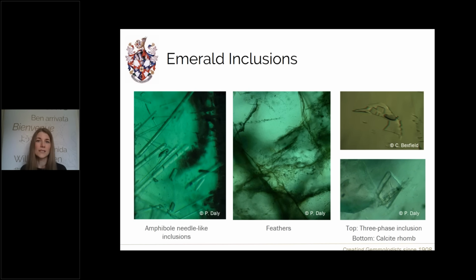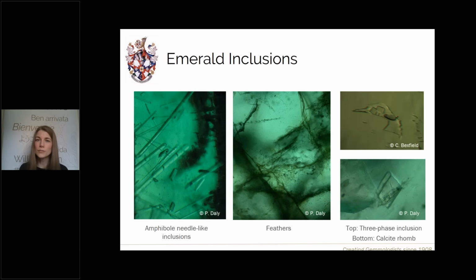And finally, inclusions can sometimes point the way to where a gemstone is from in the world, also known as its locality. So for example, we have a three-phase inclusion in our top right image. And this is a small jagged cavity, and it has three components in it. It has two solid crystals actually, and I'll outline them with my mouse here, these little square crystals. It has a gas bubble, and it has liquid surrounding everything else within that cavity. Three-phase inclusions are common in Colombian emeralds.